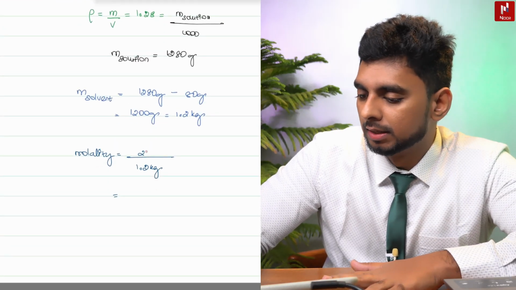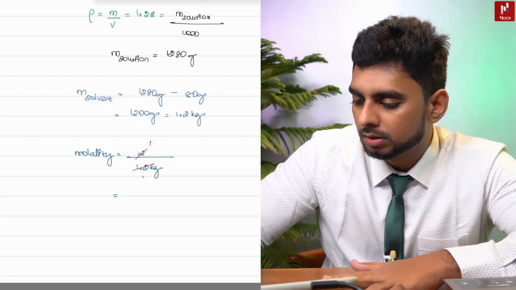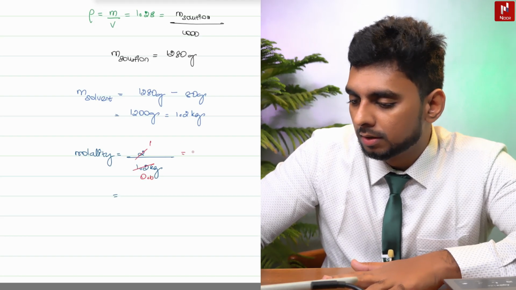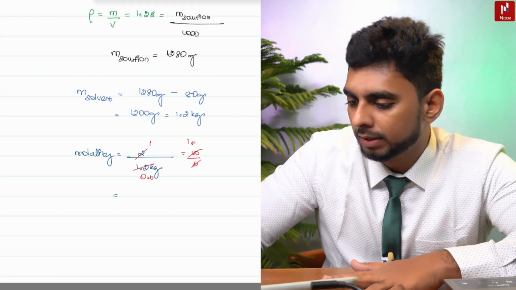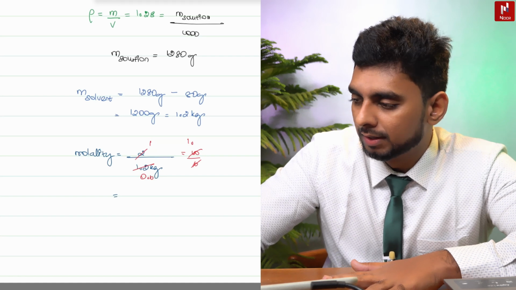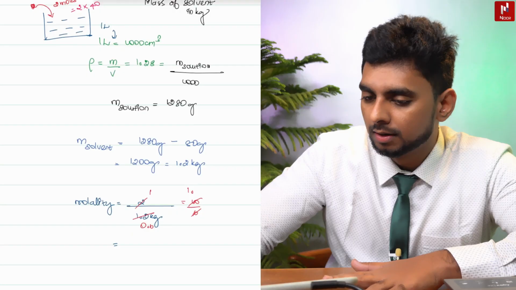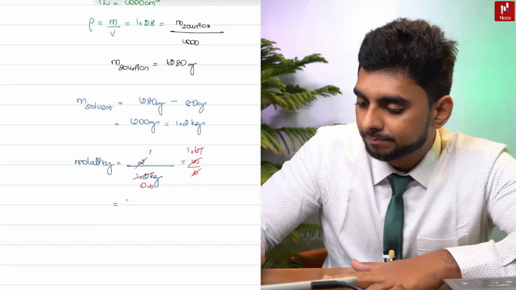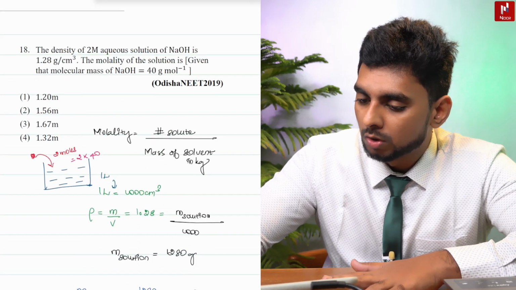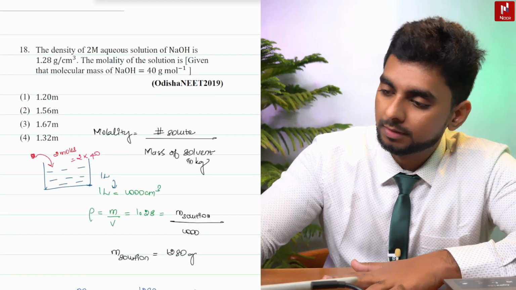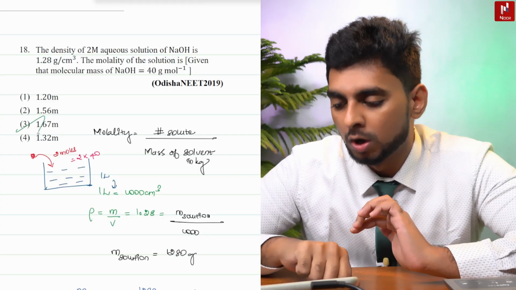If I cancel this, I'll get the answer. So let me do the cancelling. This is going to be 0.6, isn't it? That's going to be 10 divided by 6. If I cancel this, for 40 you will have 36. So that will be 1.6, isn't it? So 1.67. That should be my answer. Molality is 1.67 small m. So the answer over here is option 3. The molality of the solution is 1.67 small m.